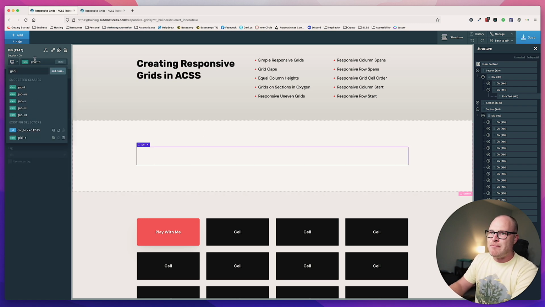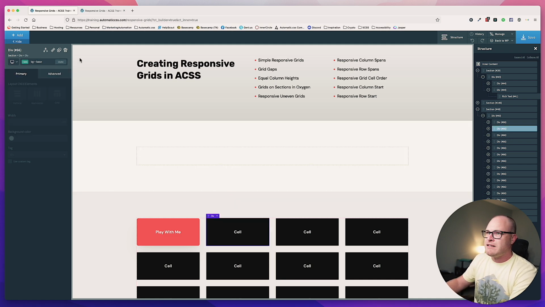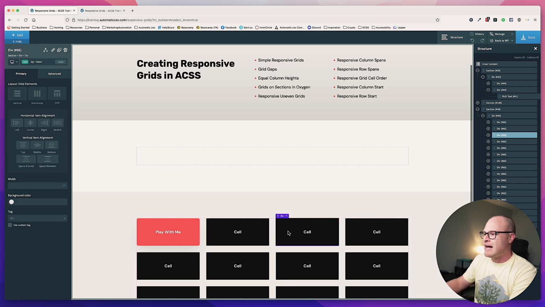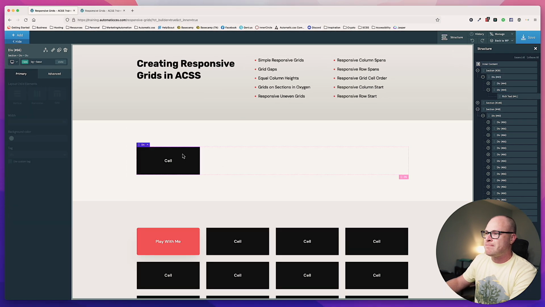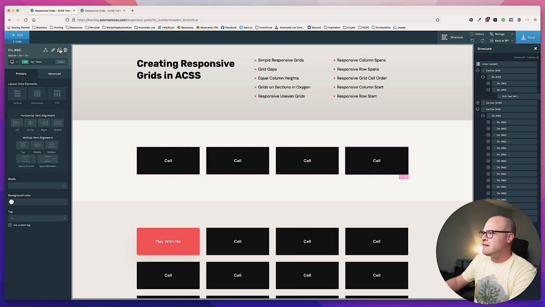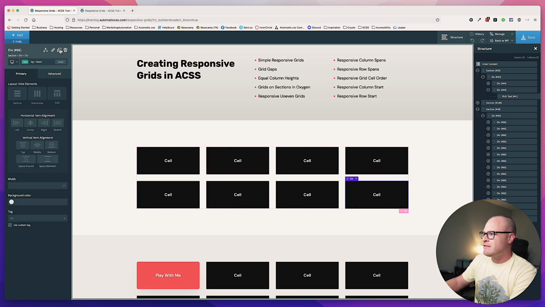And we're going to do a gap of, and this is a good way to write this, right? You kind of do it all at once. You say, all right, how many columns do I want here? And what does my gap need to be? So I'm going to do a gap of M. And now I'm ready to place some cells inside. So I'm going to duplicate the cell and drag it up. I'm going to duplicate it again till we fill out our grid a little bit here.